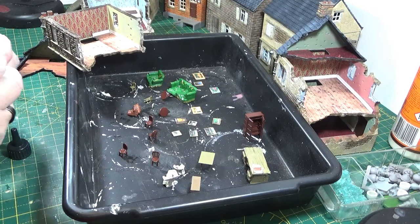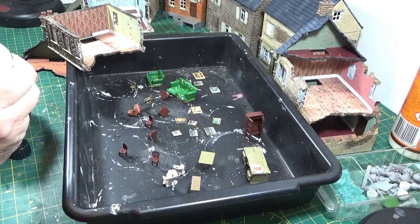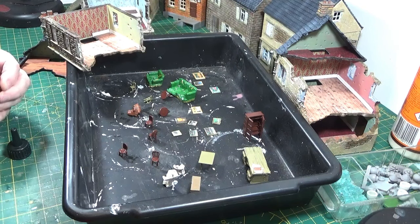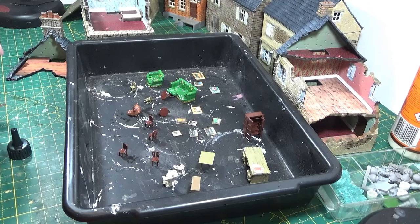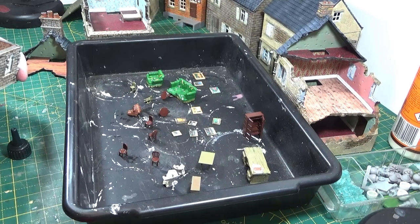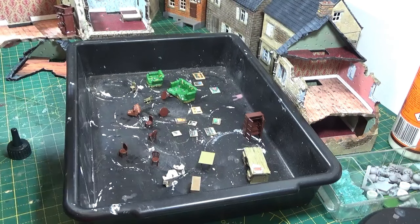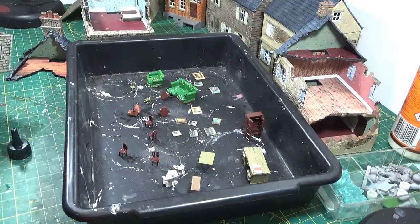What I'm going to do now is put this chest of drawers on this one. I think I'm probably going to be using most of my 3D printed items on these bombed out houses, because that's where they can be seen to the best effect and give the look that I'm after. A picture on that wall as well.